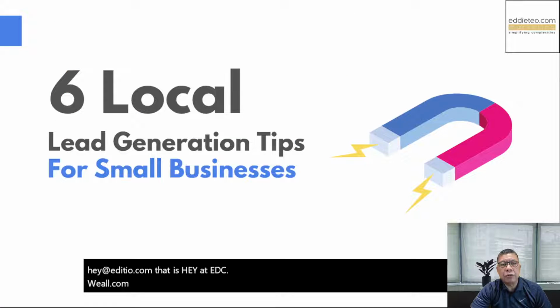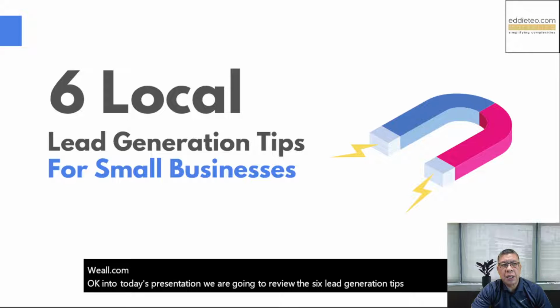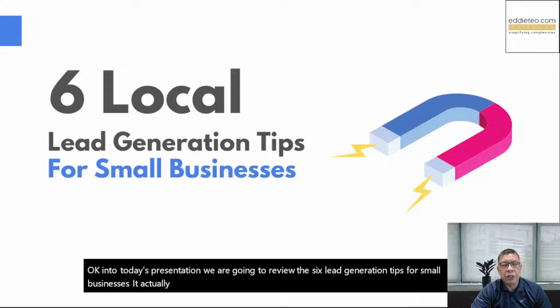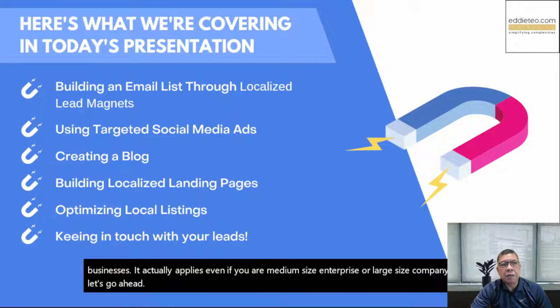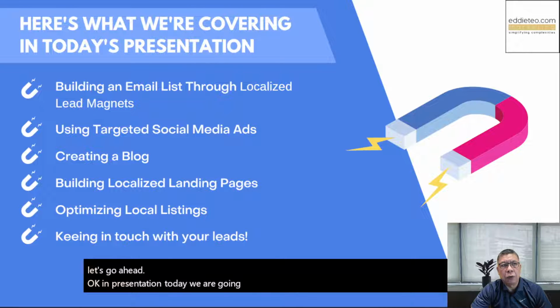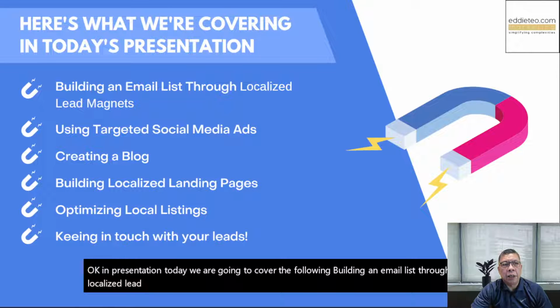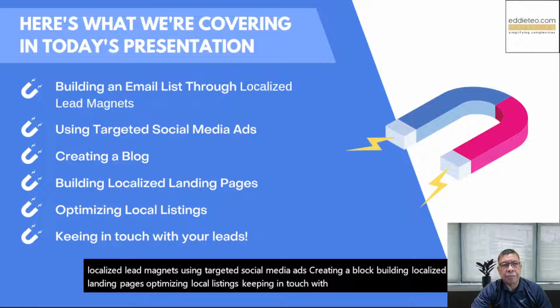Okay. In today's presentation, we are going to review the 6 lead generation tips for small businesses. It actually applies even if you are a medium-sized enterprise or a large-size company. So let's go ahead. In the presentation today, we are going to cover the following: building an email list through localized lead magnets, using targeted social media ads, creating a blog, building localized landing pages, optimizing local listings, keeping in touch with your leads, etc.